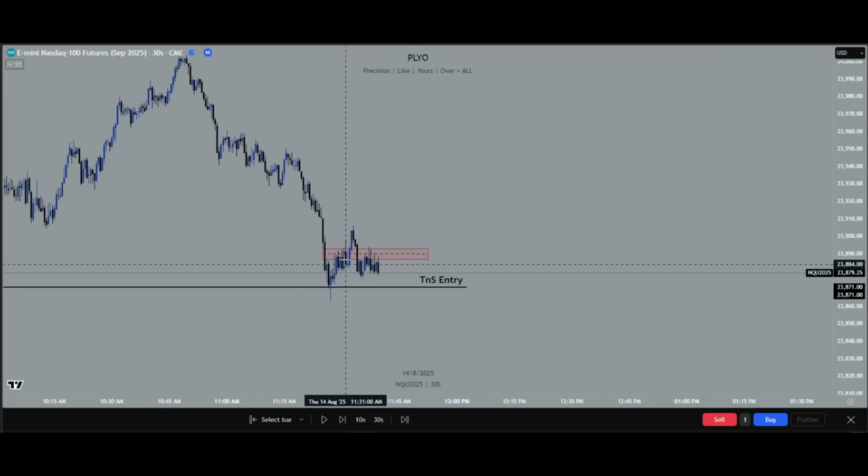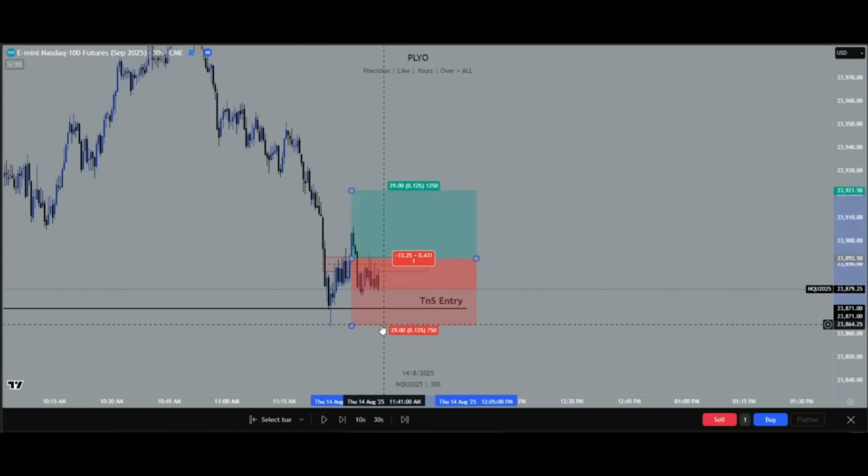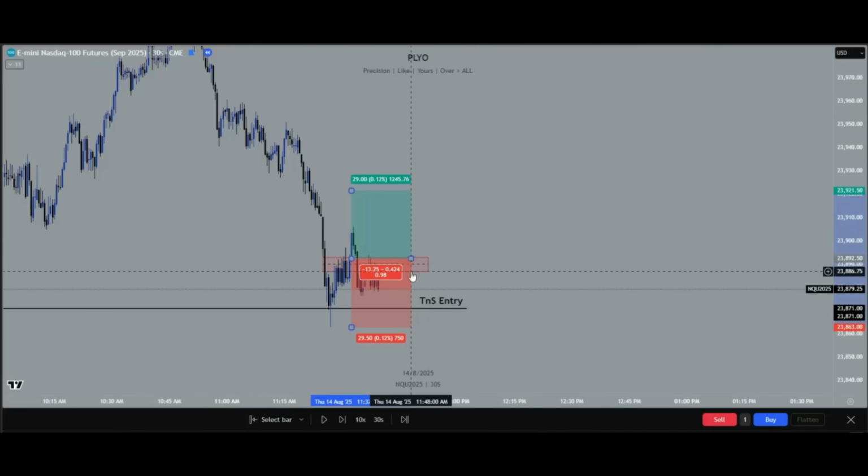And so it looks like this, if I zoom in here, this candle inverses it, and then you would have a stop of something like 29 points. For this, you're going to use the stop loss of the actual structure itself, which means you're putting your stop at whatever near swing low is there, and then you're going to target either the TnS TP or any internal highs that you see on the 30-second.